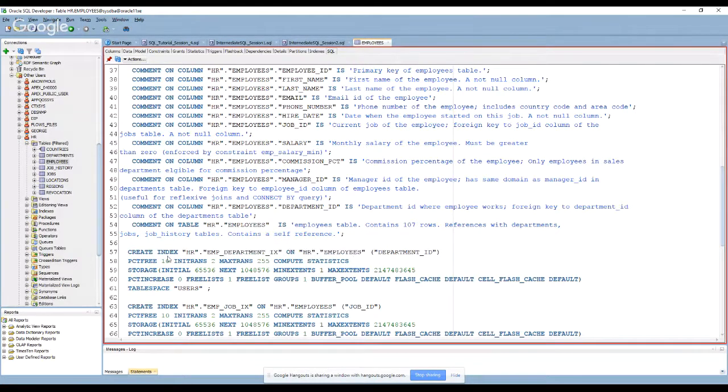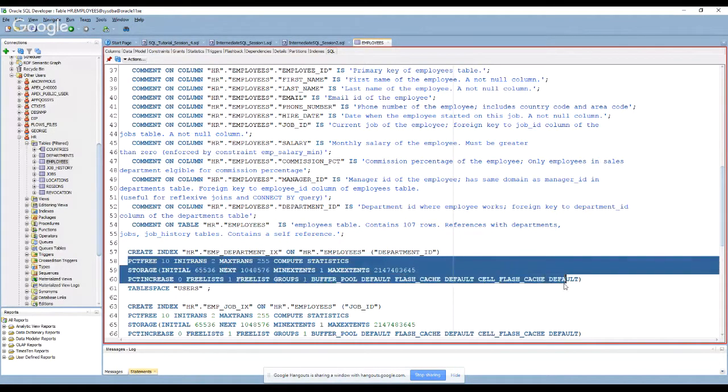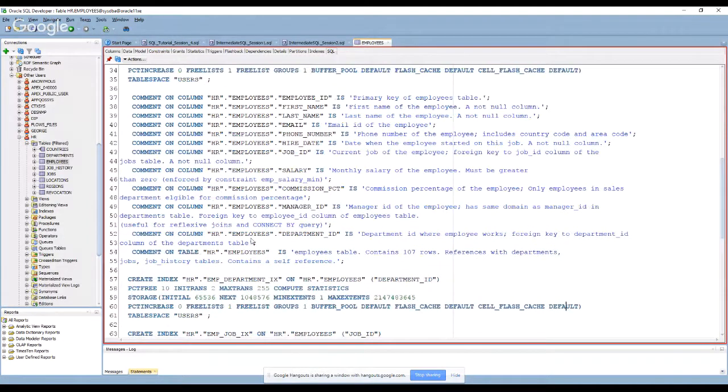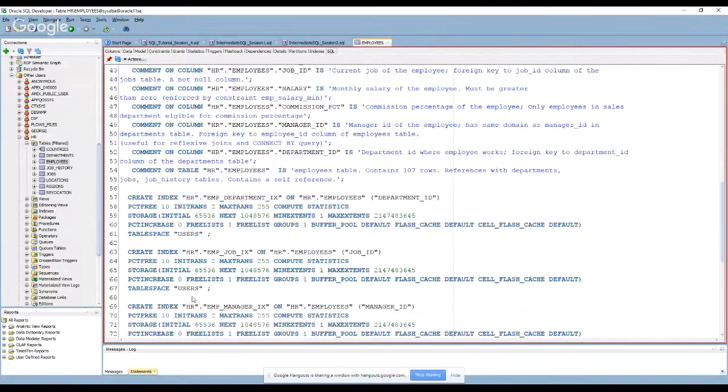Additionally, this is how you create an index on a table. You will see things like percent free, init trans. We will explore that probably in session 4. But for the most part, you take the default values that Oracle gives you. It's just Oracle's way of trying to configure your table or your indexes or your objects in such a way that they're efficiently designed to use the storage that you have for your database. Okay. And some of this concept is done to help you, like if you have data that you're going to update, some of these values may be a little different, like percent free and those sort of things. But for now, that is more like a DBA level of information, so I would exclude that.